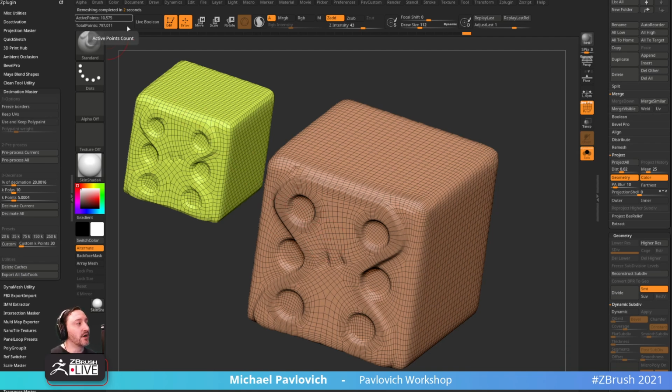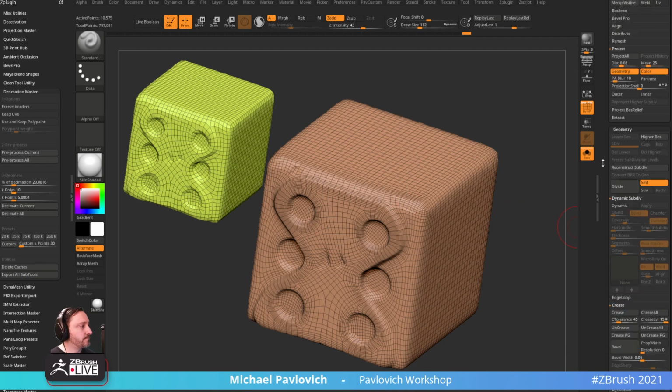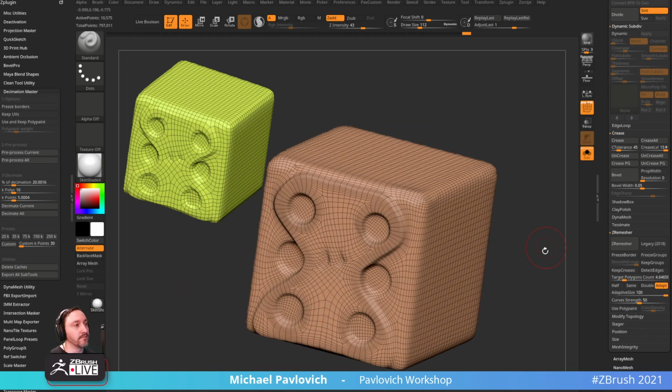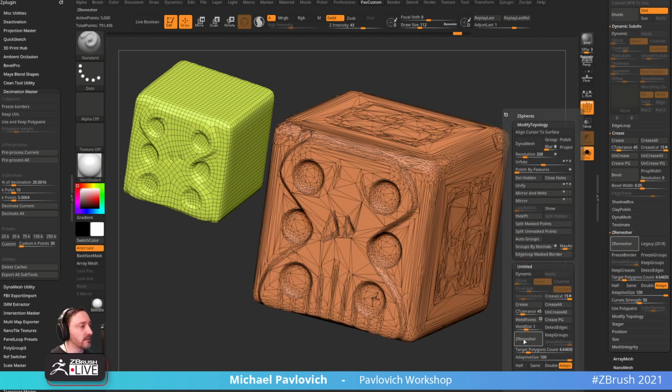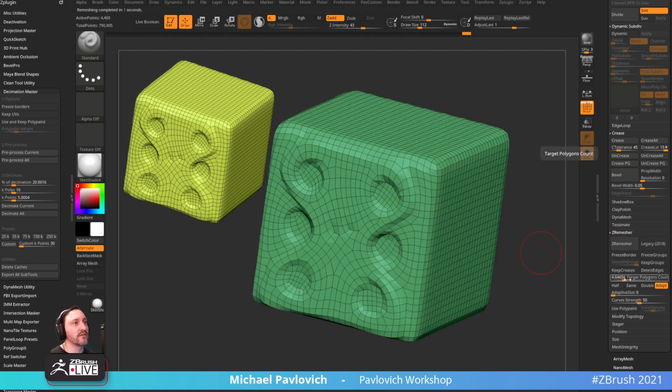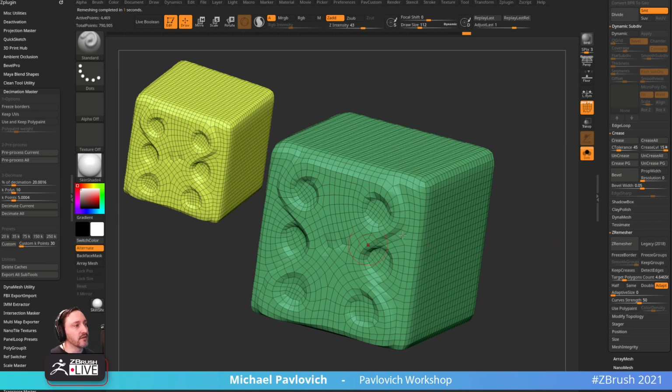But I told it to give me 4.6 thousand polygons. This one ended up giving me 10 because I had my adaptive size up. So it tries to hit 5, but it's going to give you a lot more because it just needs to build in a lot more edge information. Whereas if you do adaptive size down to 0, it's going to get a lot closer to this target polygon count of 4.6. There we go, 4,469. But again, it's not going to build in those edges. So sometimes it's useful, sometimes it's not, but at least it's available to you.